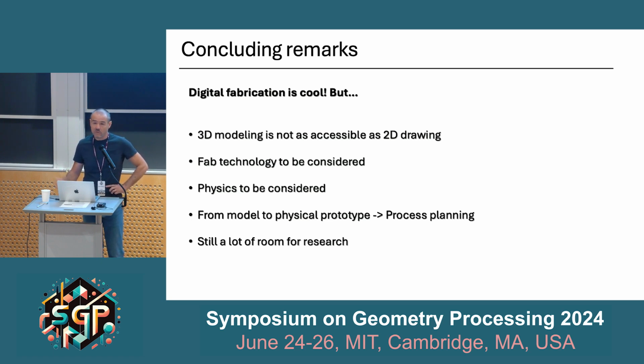Physics must be considered, for example, for simulating the process or for simulating how the object will behave after printing, or to choose the best tool path. The whole process planning and pipelining still needs research, because each of the steps we have discussed is not a completely closed problem. So there is something interesting to study there.